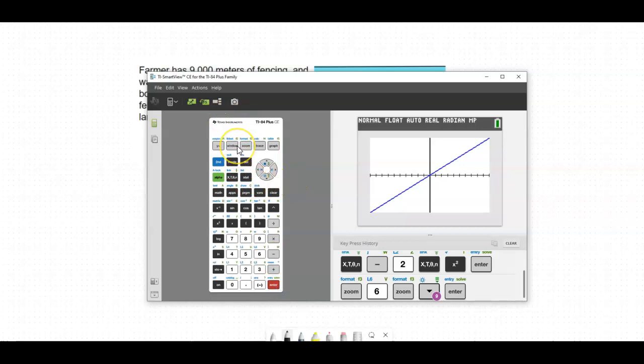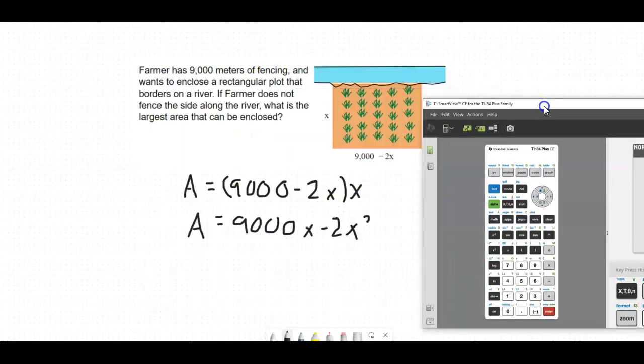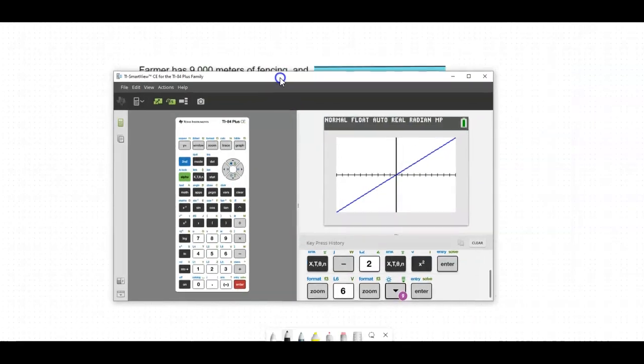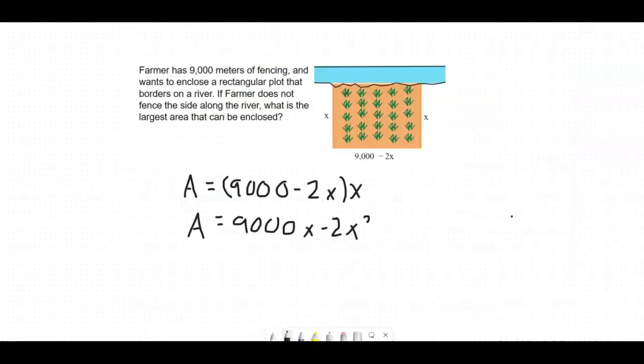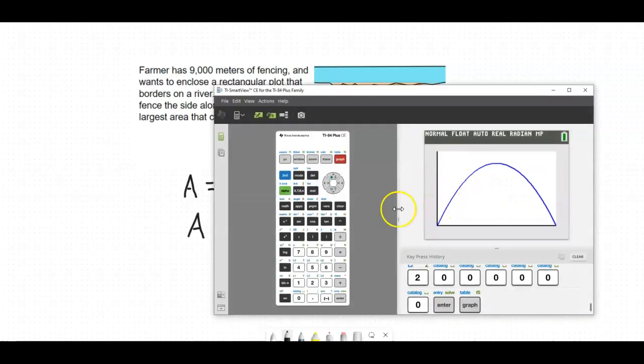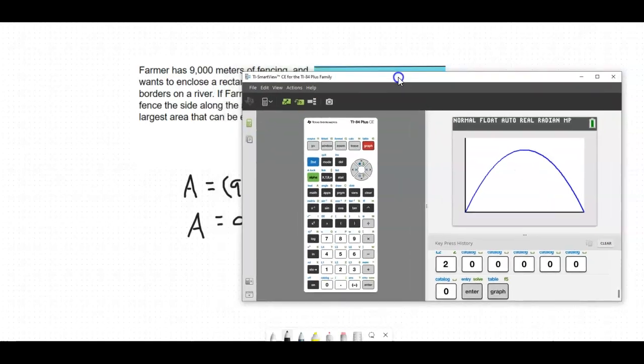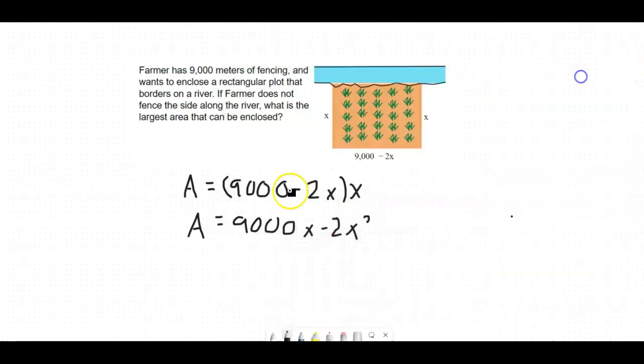So in this case, I would go to my window and I would say for values of x, it's going to end up getting pretty high. So after playing around with it for a little while, I was able to get this graph. Let me kind of explain the process of that. So the first thing I did was I said, what does x have to be between? Well, it can't be less than 0. So I'm going to make the 0 the beginning of my domain on my window. And it actually can't be greater than 4,500 meters.